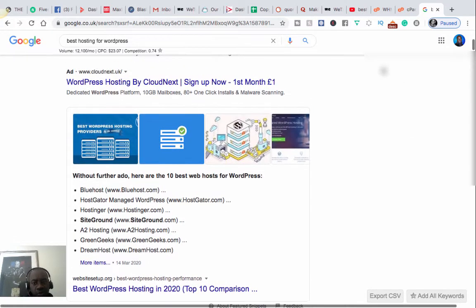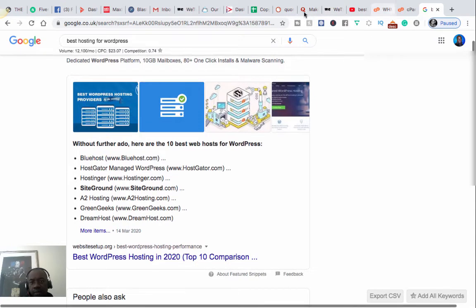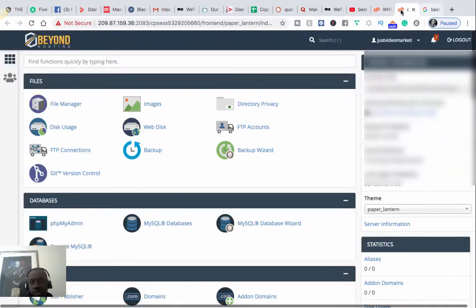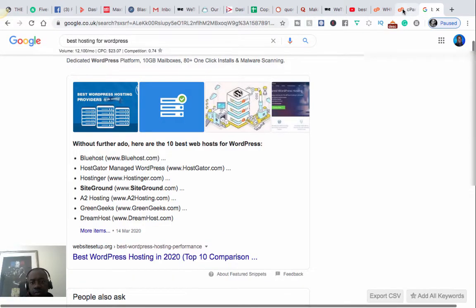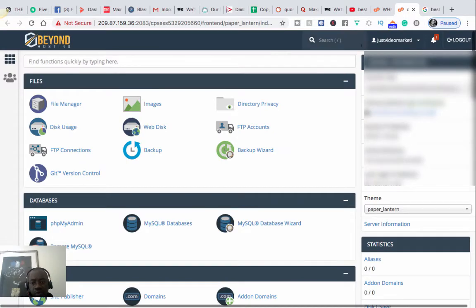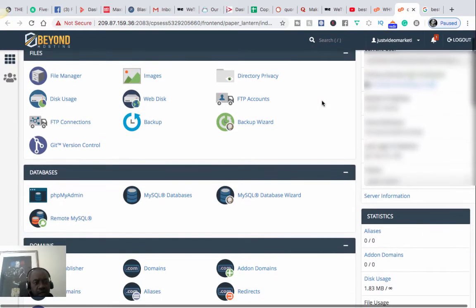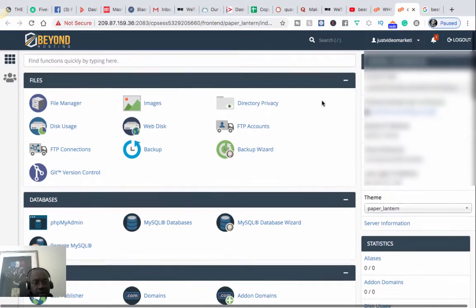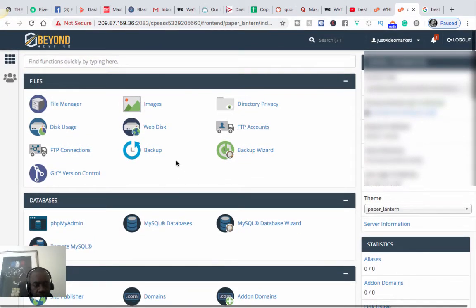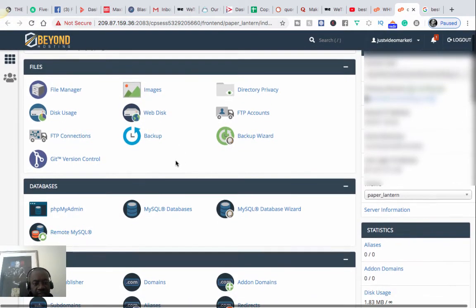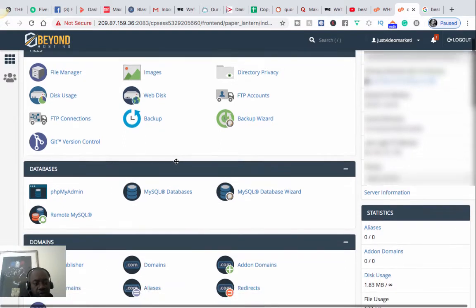So once you've chosen hosting, what you need to do is log into your system, and you are going to see an admin panel like this. An admin panel basically is where all the components that need to run your website are shown.